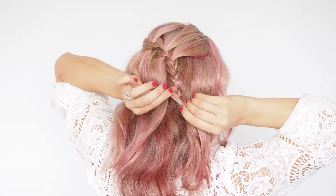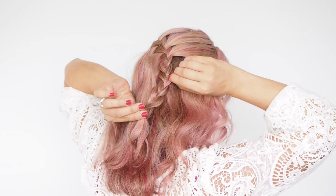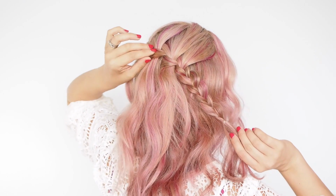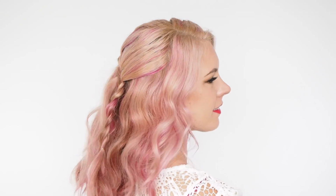And of course, I have to stretch it out. This makes your hair look thicker and helps the braid sit exactly where you want it. So that's your single waterfall braid. And you can leave this style as is, I think it's beautiful just as it is. Or you can keep adding on with braid number 2.